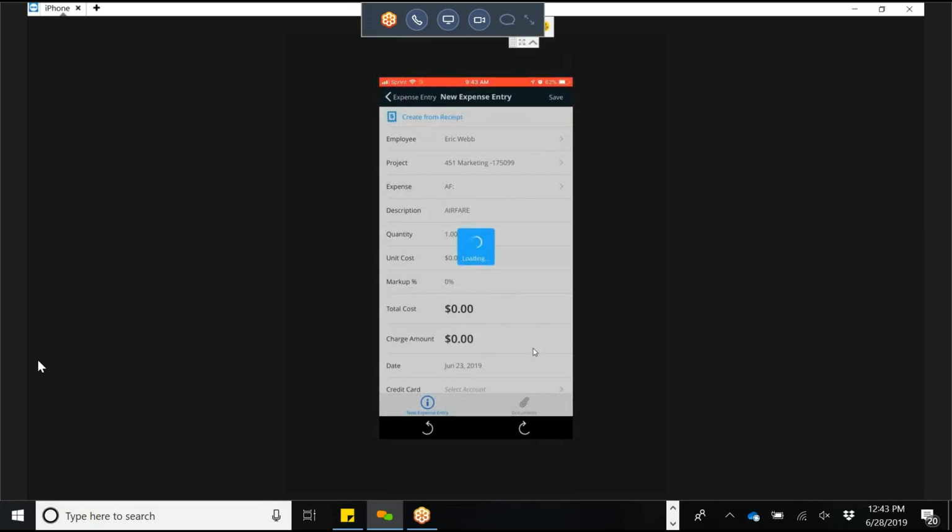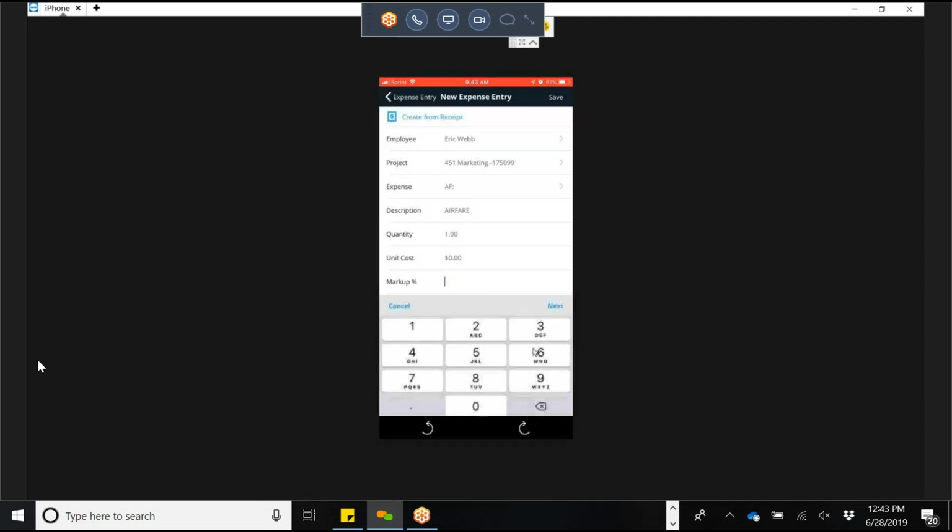It auto-populates that. Again, it populates the quantity to 1, and then the unit cost is 0. Always 0. Markup will be whatever the default markup is from that item, usually 0. Maybe there's something in there. Put your $25 in.